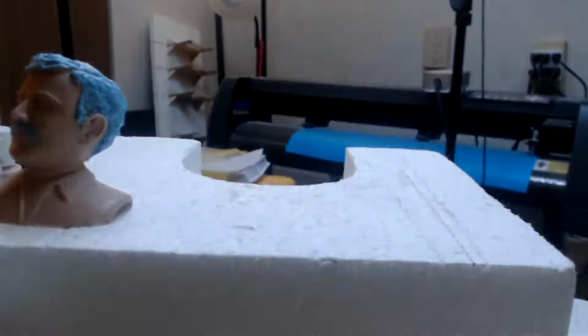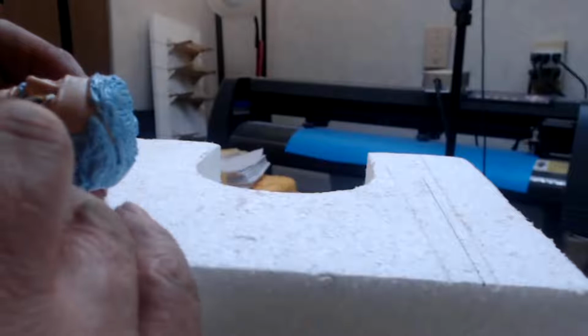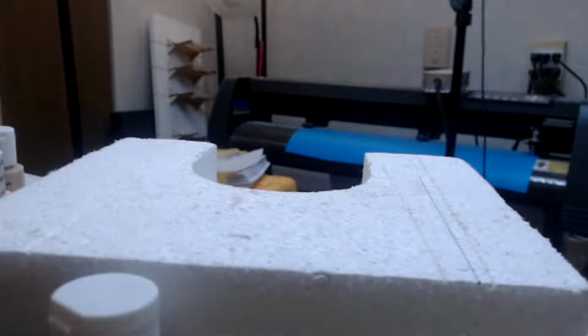And it doesn't matter if you go over outside the lines, because you're going to have to go back with flesh tone. So we'll just dab it in. No big deal. You don't have to take a whole lot of care to get it in because you're going to paint the outside of it. The blue eyeball itself is what's the difficult part to get in there. So I've painted the whites of his eyes.